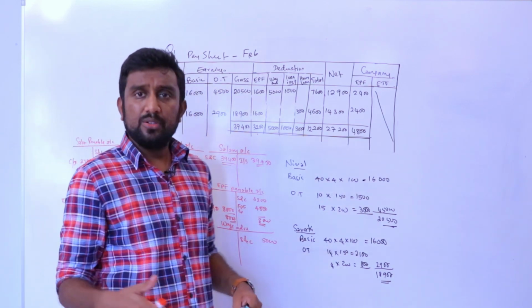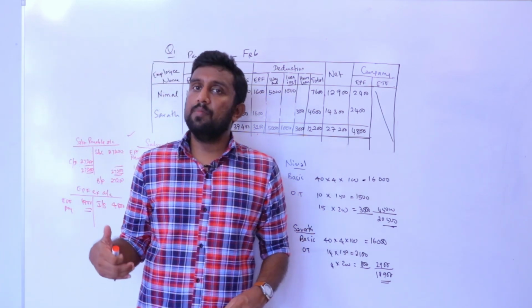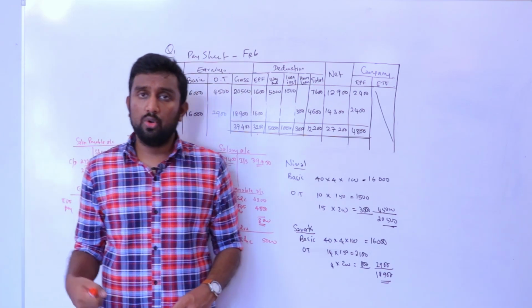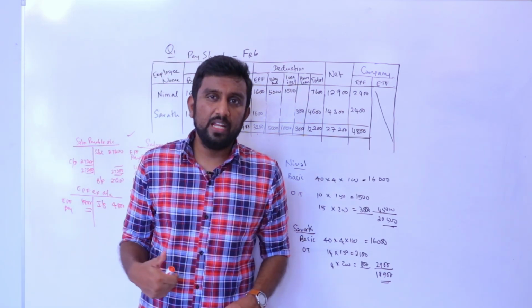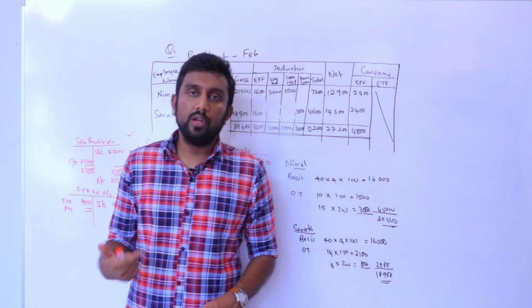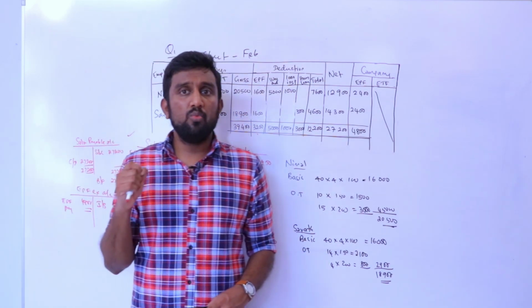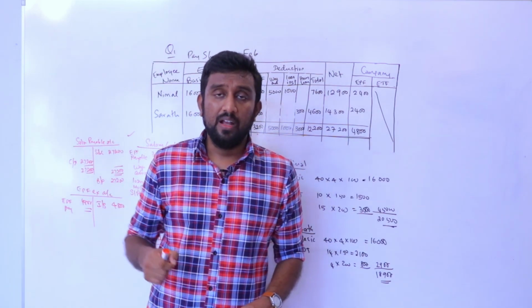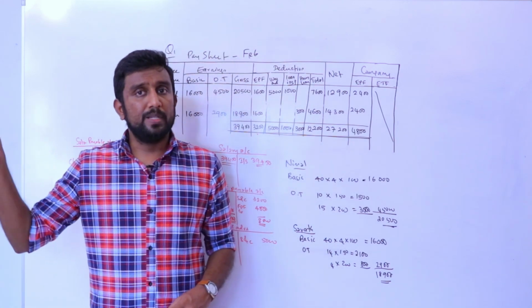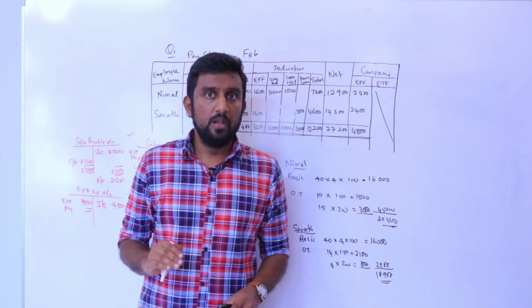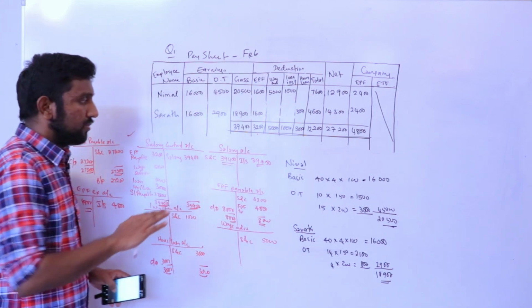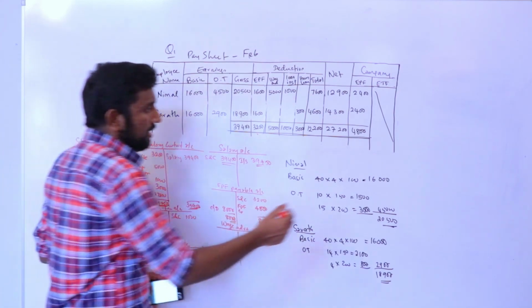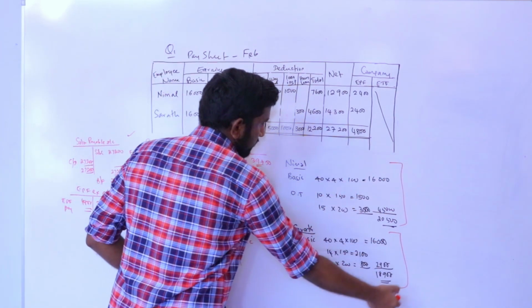Do we need to consider EPF payable too much in this question? No. Why? Because they didn't give any opening balance. If they give an opening balance, what do you have to do? You have to consider what happened to that opening balance, whether it was paid to the specific authority or not. Right? So this is a pretty straightforward question. The important thing is the calculation.